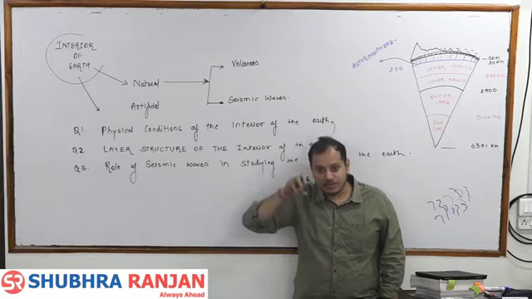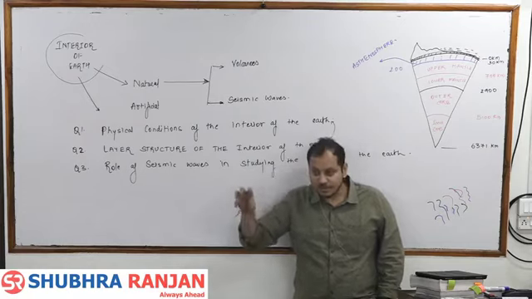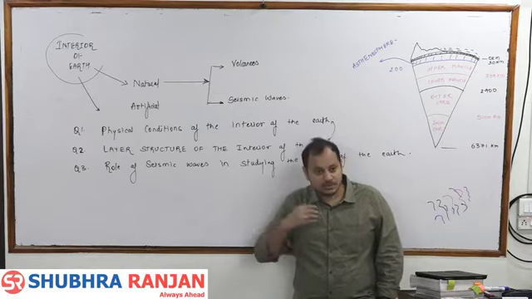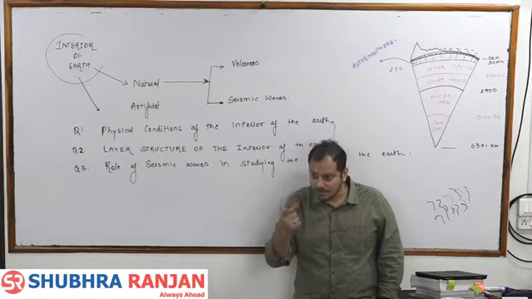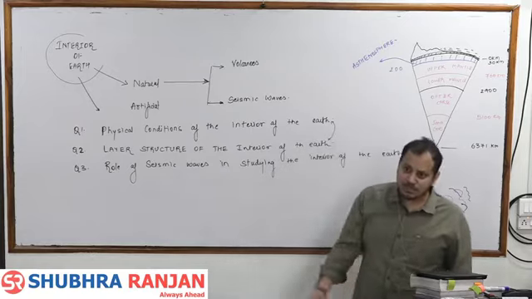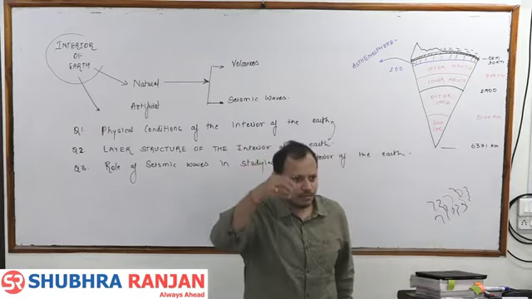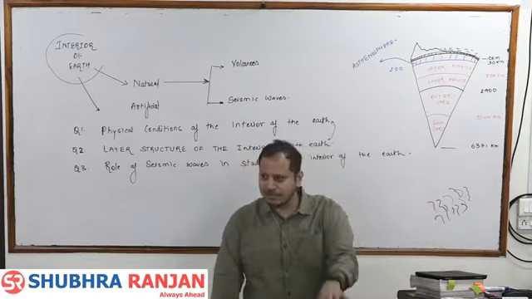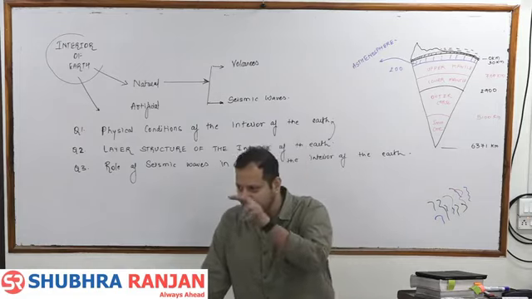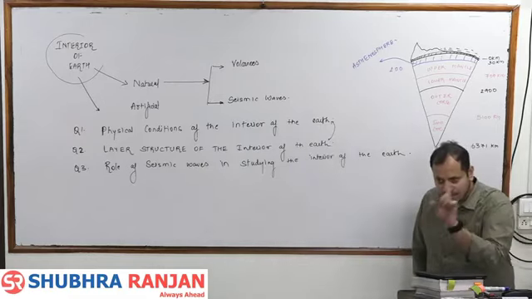So if the question is to examine the significance of seismic waves in studying the interior of the earth, or explain why they are the best sources to study the interior of the earth, when such a question comes, always think why they are the best source, meaning the examiner wants to know why the other sources are not good. So you will have to give one paragraph to what I have said. You cannot go more than 4 kilometers. Getting it? Or you cannot study more than 200 kilometers below the surface of the earth. Getting it? You will have to study these things.